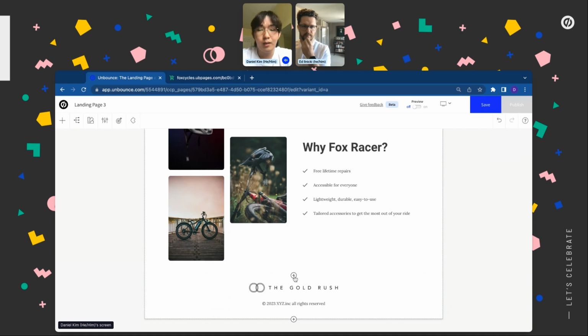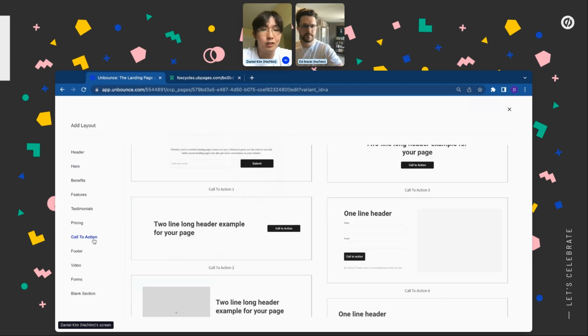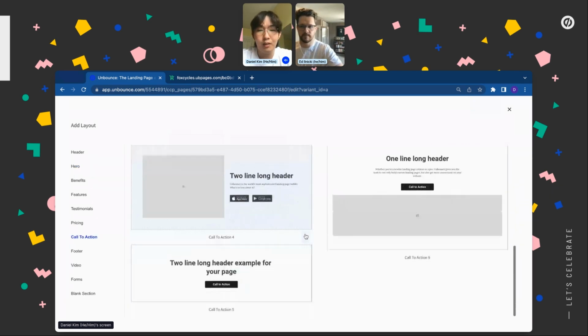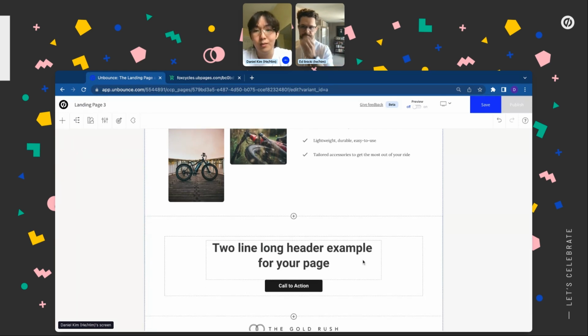And finally, I do want to add one more section in terms of the structure, which is the CTA or call to action section. I want to make it a little bit smaller, or choose this layout, for example. I think it's a really great way to close the loop on your primary CTA, which is that Stripe button that we're going to be inputting later on, but it's pretty much the final words that you would get to say to your visitor that they made the right purchase.